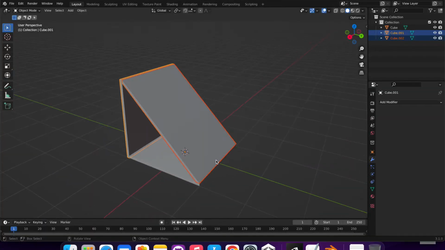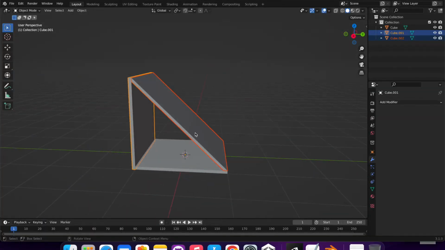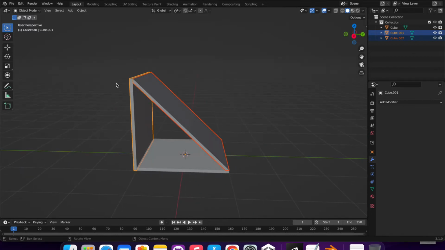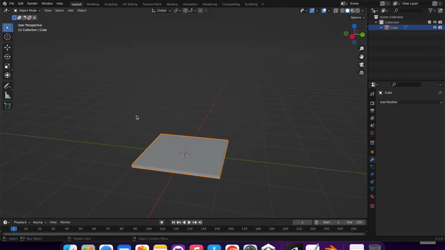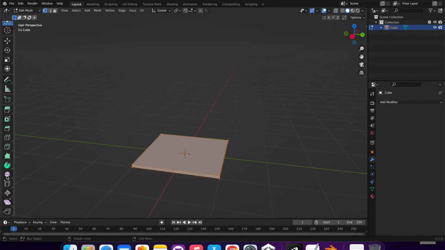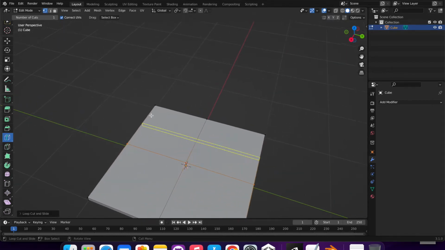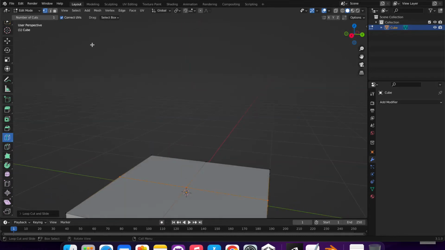Okay, now I wanted to make a pyramid model. As you know, we already made stair, wall and floor for our game. So I'll be selecting this stair and wall and deleting them. Now we'll just use our floor and go to edit mode and then select loop cut like this, and let's add a cut from both the sides just like this.